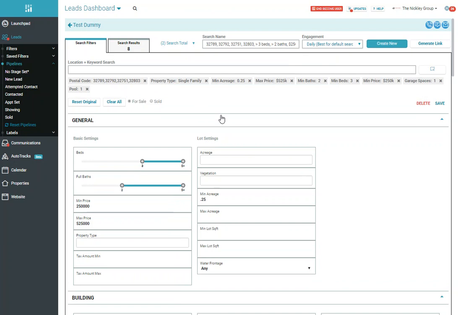Okay, so a couple key takeaways: when it's a brand new lead that comes in, you just talk to them. You want to make sure that you clear all originally right out of the gate, start fresh with a brand new search. And if that lead is many, many months in the future, make sure that geographically you've got them in a broad area so they're seeing a lot of results, and that you've padded their price range again so that the search results are healthy and plentiful.